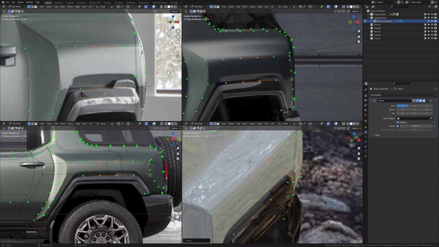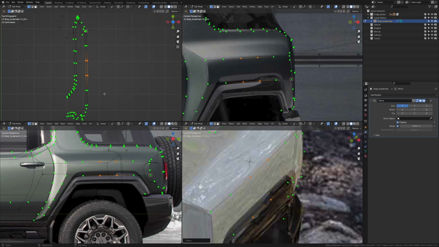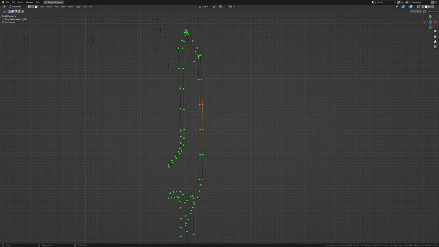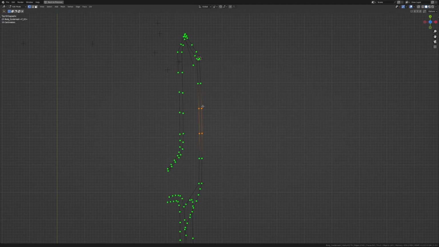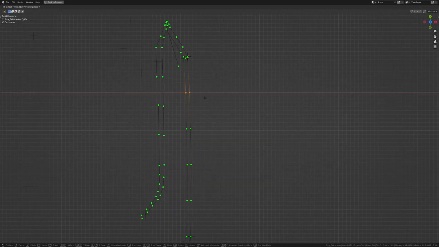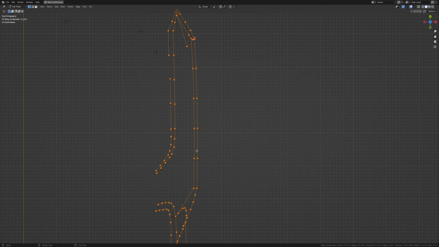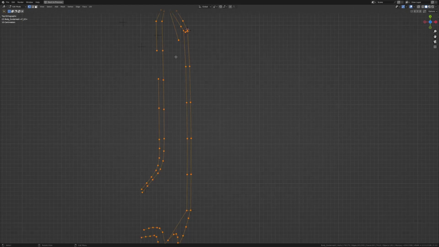Now let's get out of camera view here and go over to the top view and see what we have. So you can see it kind of bends slightly. That's the look we're going for. I'm going to take this one and press G and then X and move it just out a little bit. So if we press B for the ruler, you can see it's not a straight line anymore. It's bent. But at the moment, I think it's a little too extreme.